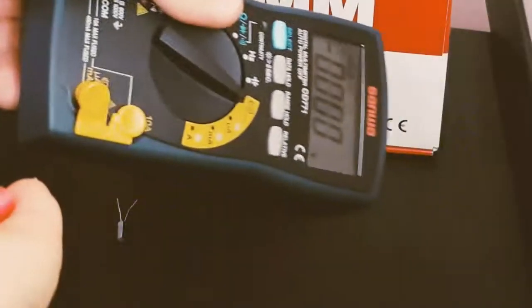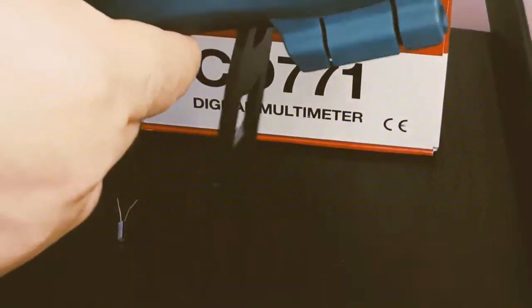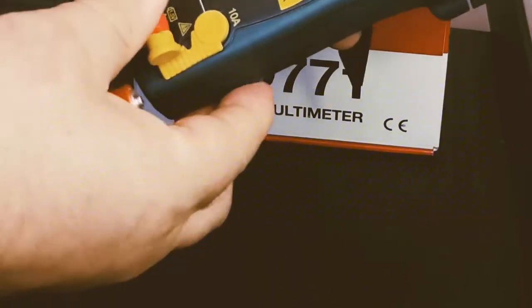Has a nice feeling. By the way, the weight of this meter is actually quite heavy. It's a very solid, very good feeling meter. The holster does not come off. It's part of the entire chassis, but it has a very nice feeling to it. It's kind of got that old, for me, 1970s blue-gray kind of industrial look to it. You might or might not like it, but it's okay. I like it. It's a decent looking meter.